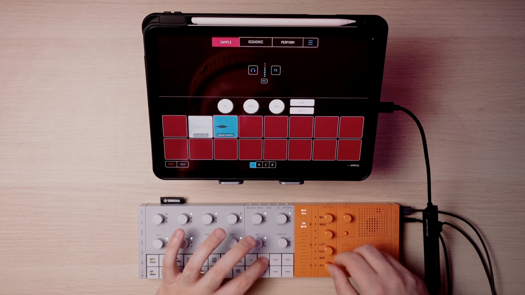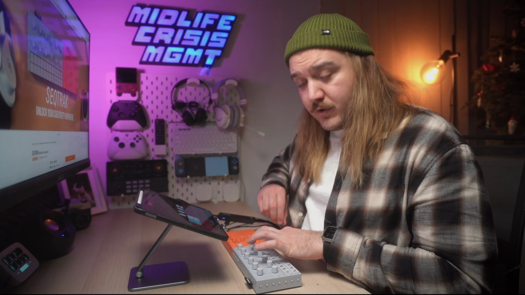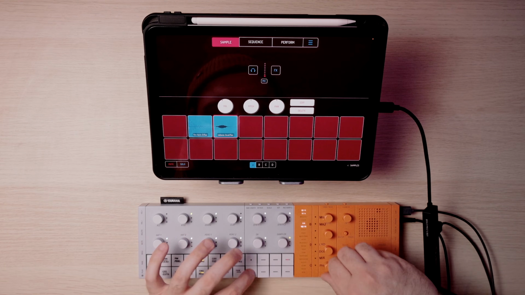if I use the sampler key on Seqtrak, it will trigger Koala, but there's already a sample there. As far as I know, there's no way to delete samples from Seqtrak. You can only record on top. It's really simple. I'm gonna click on it and I'm gonna turn down the volume for each sample track.